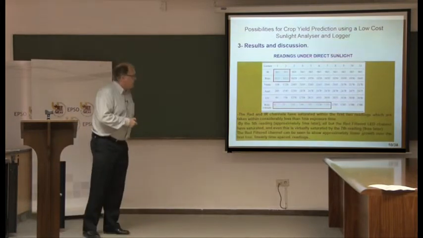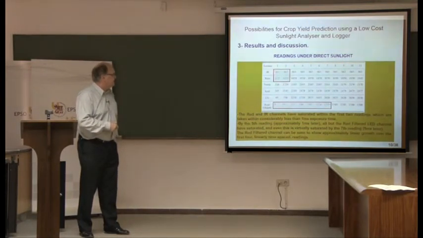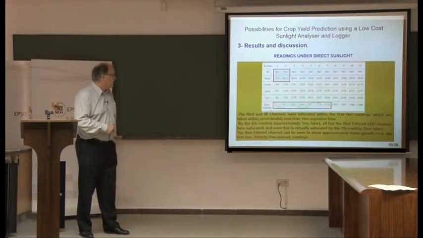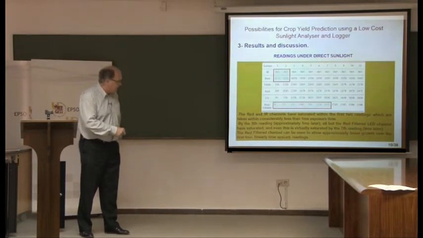So if we look at typical readings under direct sunlight, here are our 11 readings, these 4 taken in quick succession, and these are the ones over the exponential time frame. You can see that the infrared reading, this reading here, is saturated straight away. This reading remains high for all 11 readings. If we look at this in contrast with the red filtered LED, you can see we get near linear growth over those first 4 linear time-spaced readings, and then we get the saturation.